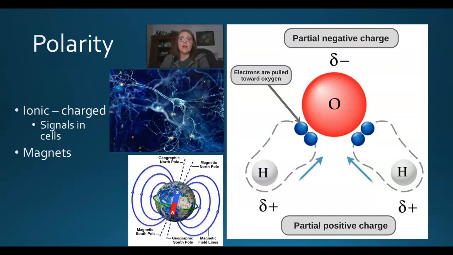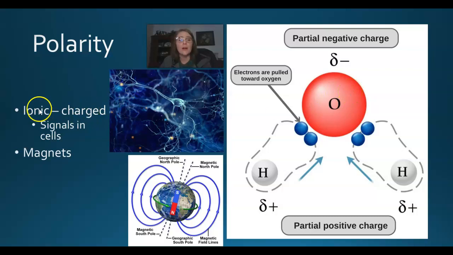It means that there are charges on both sides of a water molecule. Because the electrons of the hydrogen, the one electron of the hydrogen, gets pulled towards the oxygen, you get these positive charges over here. It's not very positive, but it's a little positive, and you get this tiny little negative bit of charge on the oxygen side. So every water molecule acts kind of like a magnet.